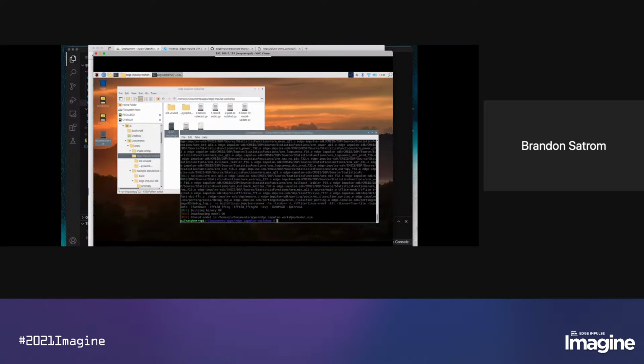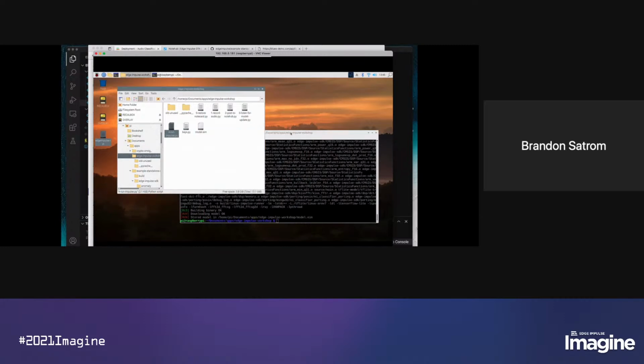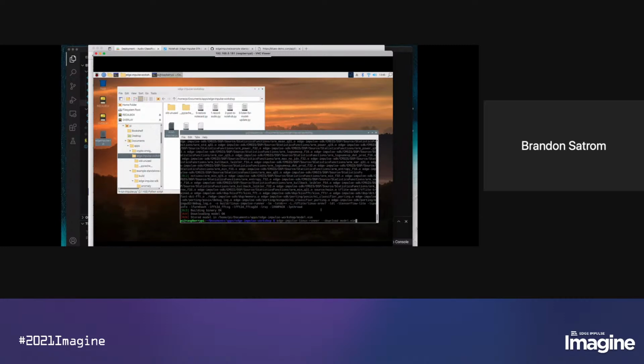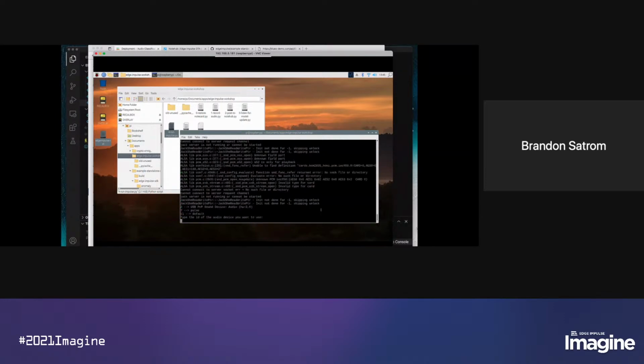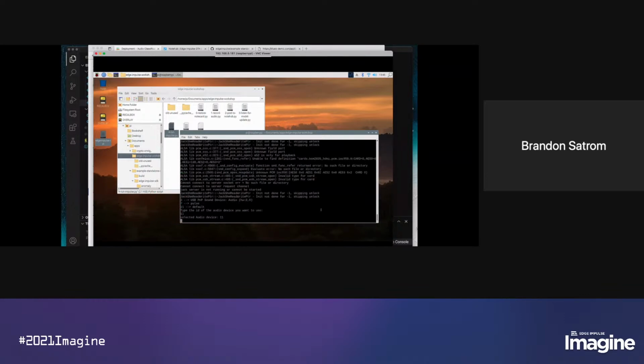Now you can see that our model file is complete. It's right there, which means we can run this and see what happens. So using Python 3, let's run the run impulse Python script, and we're going to pass in the model file. When I run this, we're going to attempt to see if we can get the error states to pop up here. So let's see. I need to select the audio device we want to use. So this is the microphone that I've hooked up to my Pi.